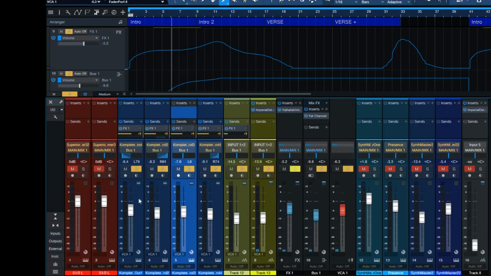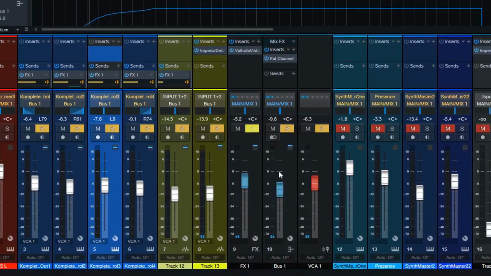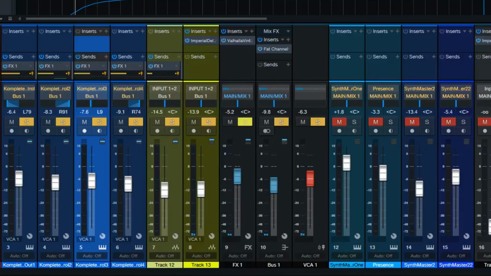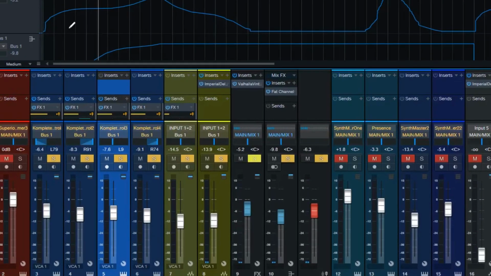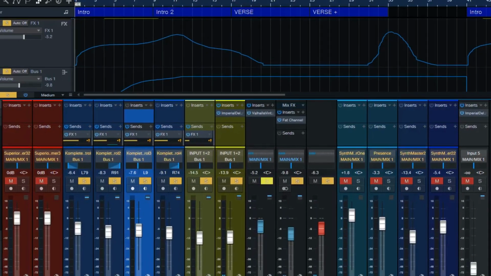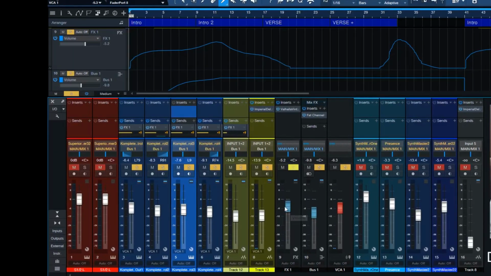Since I've got all these channels going to a bus, I'm going to consider this my dry sound, because I want to start out with a very low reverb sound and then bring up the dry sound. And that's where these automation fades come in here. If you just watch my cursor in the fade, you'll see what's going on, or you can watch the fader here. And so I'm going to go ahead and put these back on read, and they will follow this.